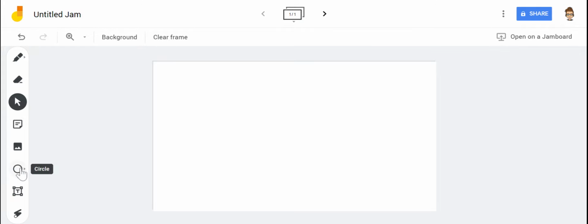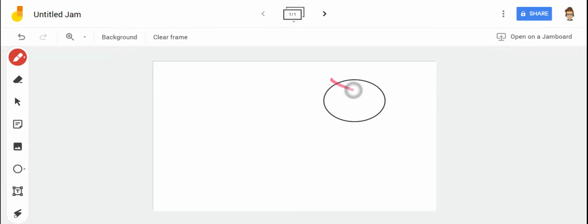You can add an image. You can go ahead and input some different shapes, and you would just draw that in. And then you could use the pen feature to draw within there. And we clear the frame. You also have the ability to use a text box, and then there's the laser feature. And when you draw with the laser, it then disappears.